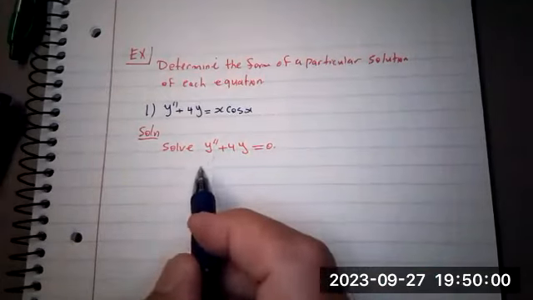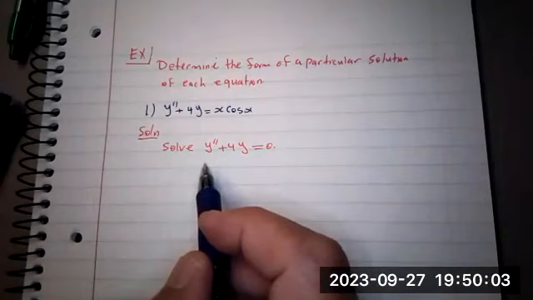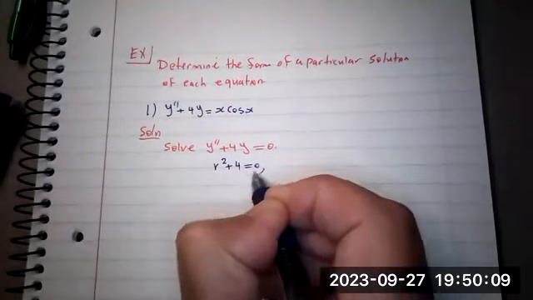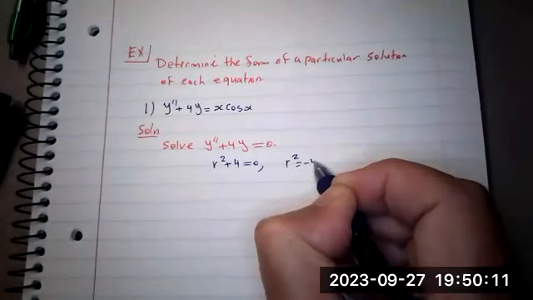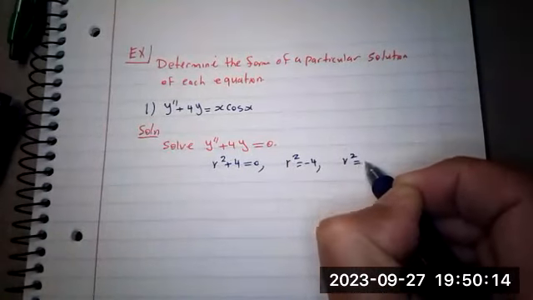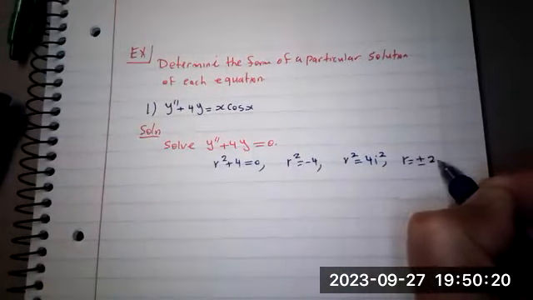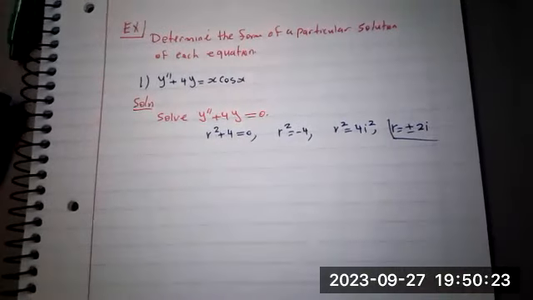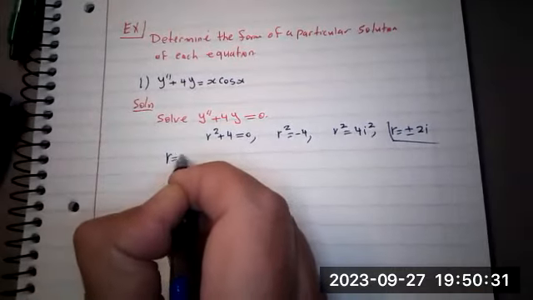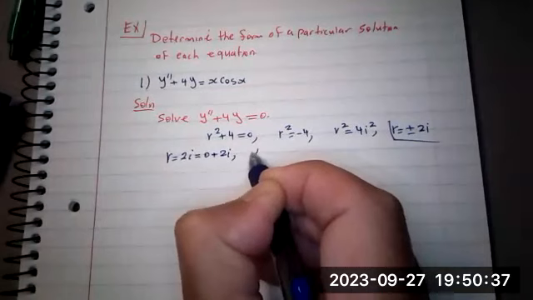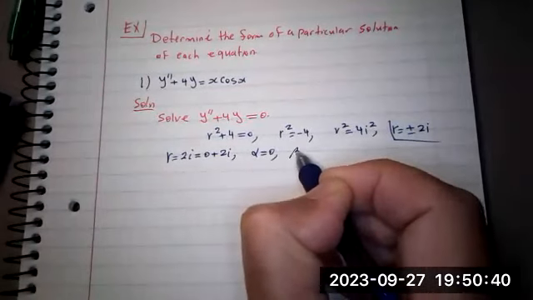What is going to be the characteristic equation for this one? R squared plus 4 equal to 0. R squared equal to -4. You know that R squared equal to 4i squared. So r would be plus or minus 2i. Complex solution. Identify alpha and beta and write the yc. So we pick r to be equal to 2i. You know that this is like 0 plus 2i. So your alpha is 0. Your beta is 2.